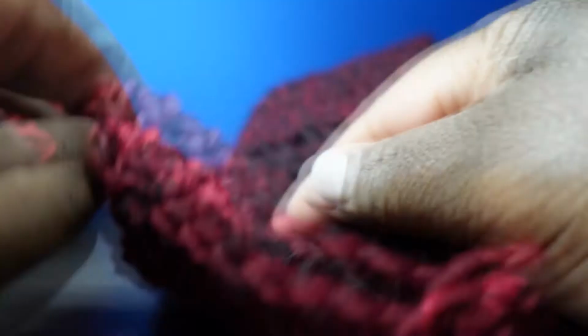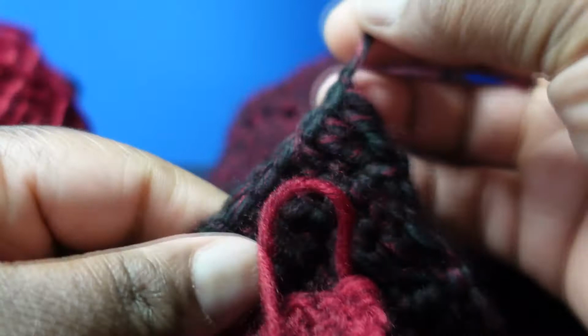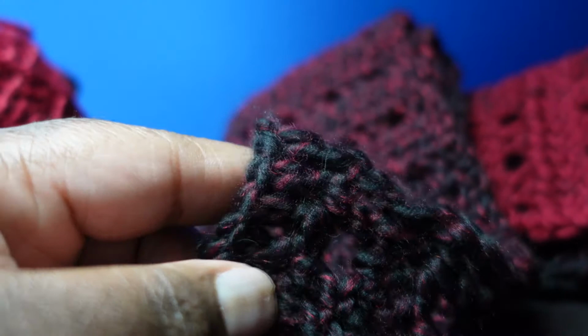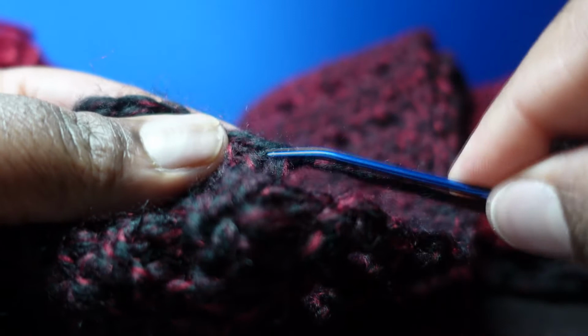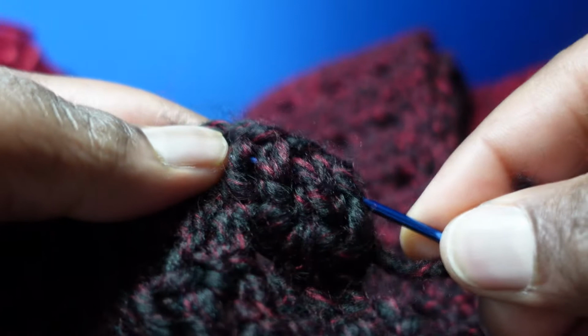Okay, and now it's just time to weave in these two tails, one on either end. So we'll grab our darning weaving tapestry needle. And twist your yarn so that it becomes thinner. Fold it over and then just easily slide it on through the eye of the needle. And now we're just going to go through some stitches. In one direction, pulling through.